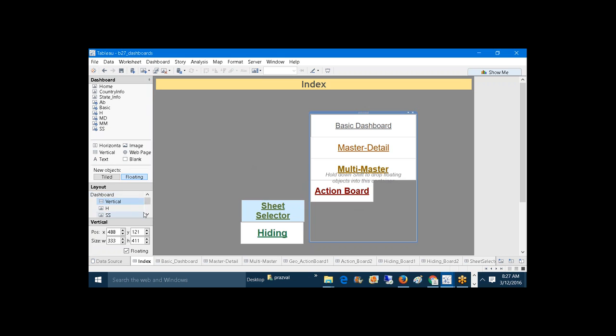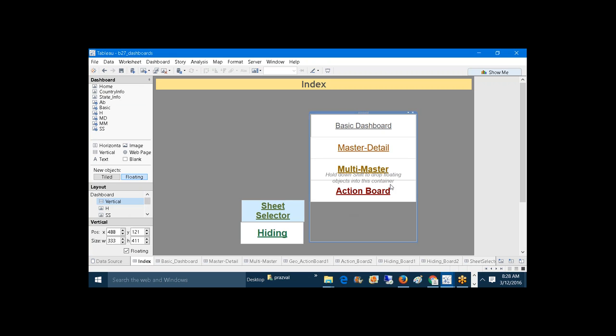So go to this container, in the layout click on that, and just extend this.